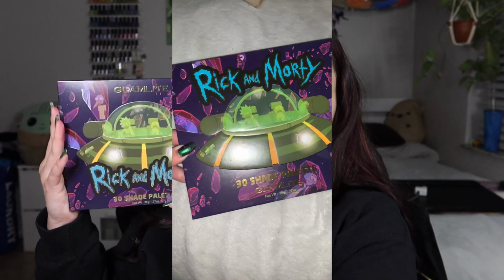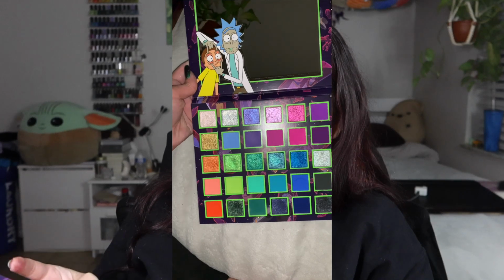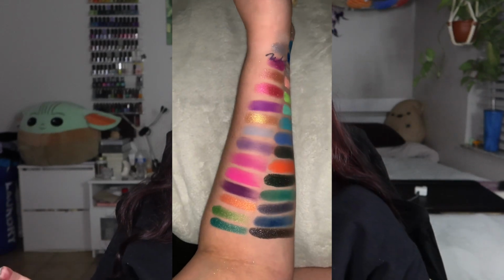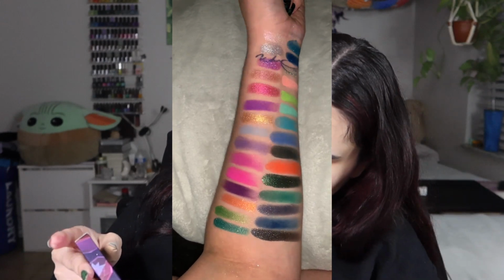Starting with the eyeshadow palette, this is the Rick and Morty x Glamlite 30 shade palette. This retails for $36 on its own. It's time to get swifty. The Rick and Morty Glamlite collection has arrived. Cook up out of this world looks with our 30 shade palette that consists of highly pigmented matte and shimmer shades that will have you looking interdimensional.